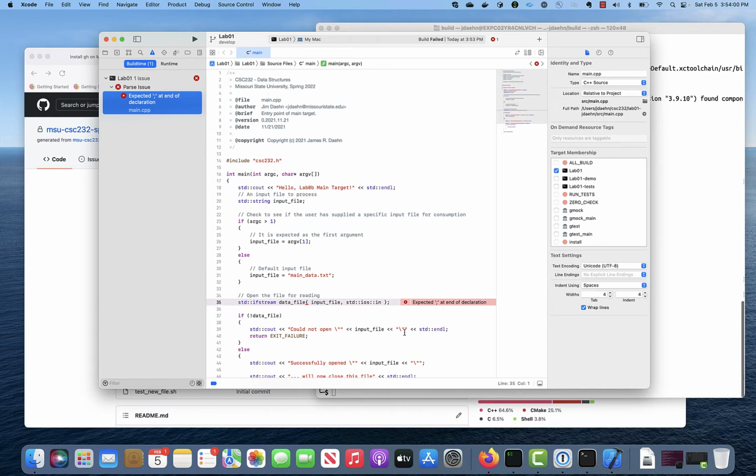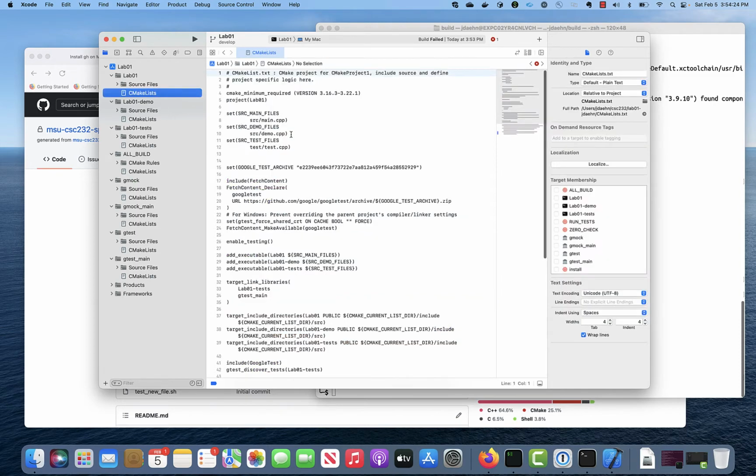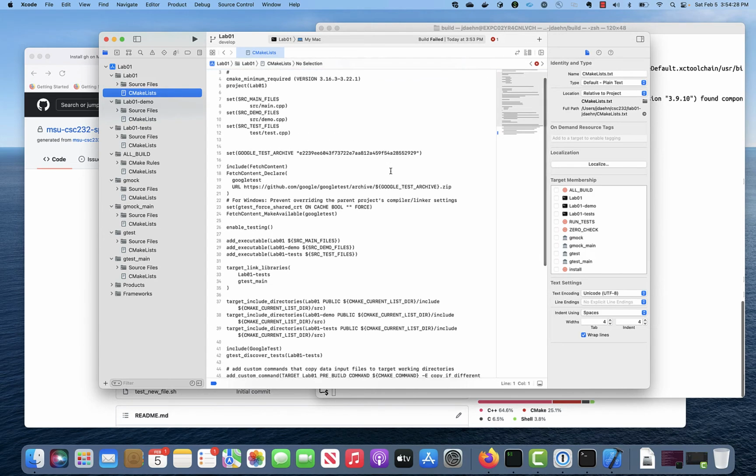What's the problem is that this is using a modern syntax, namely the standard initializer that comes with C++11 and later. And CMake does not seem to know which version of G++ to be using or what version of C++ to be using. So that's one of the first things we're going to actually change here. If I come back here to the folder view and double click on the CMakeLists text file, I'm going to have to say something about that.